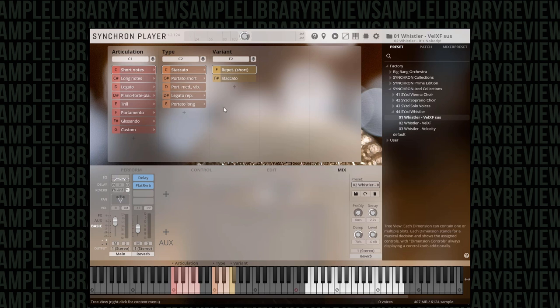So, short notes, staccato. Potato short, medium with vibrato, I guess. Legato, I want to say repeat. Let's have a quick listen. Yeah, they're like little trills. And potato long.